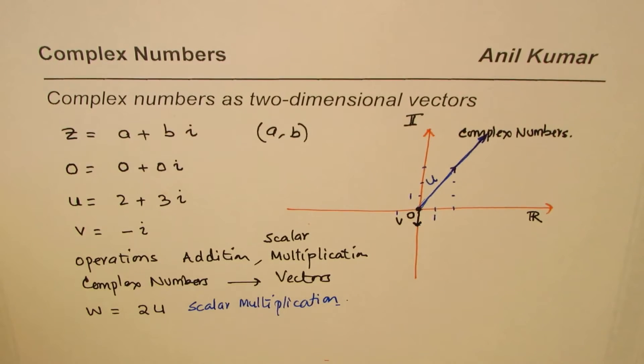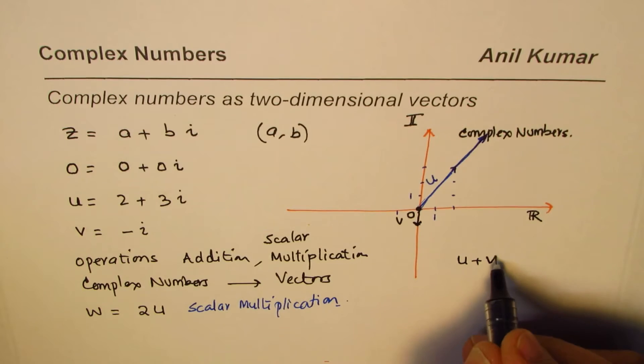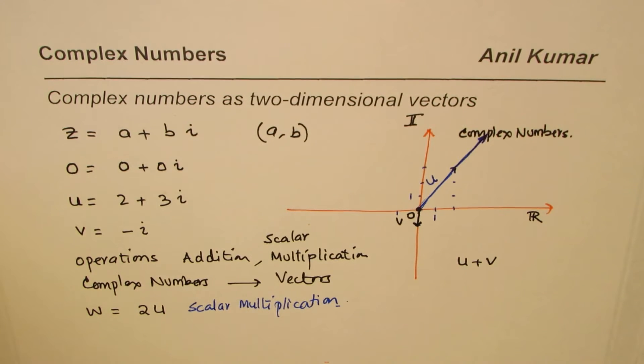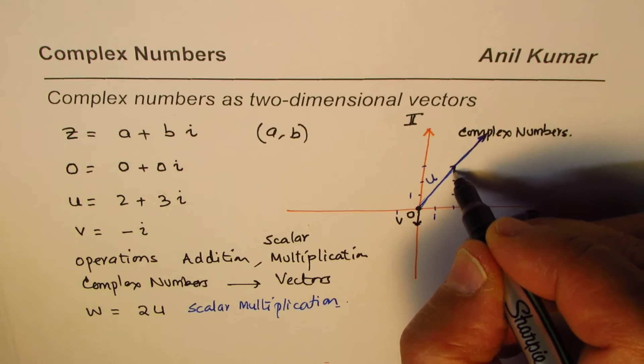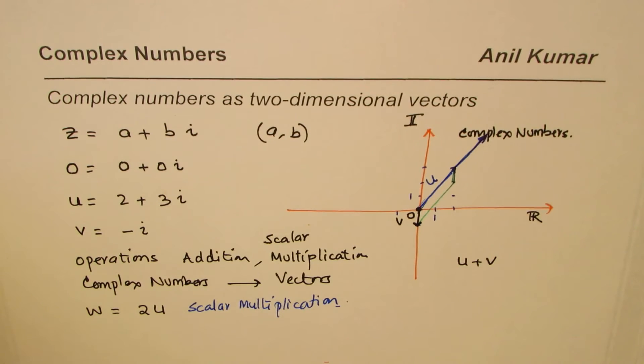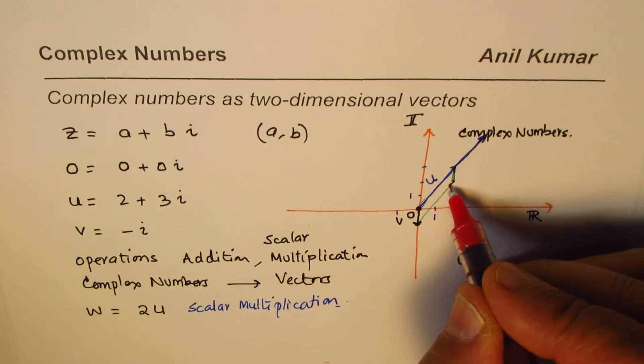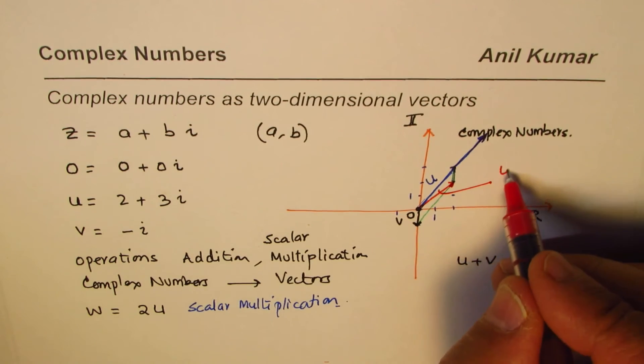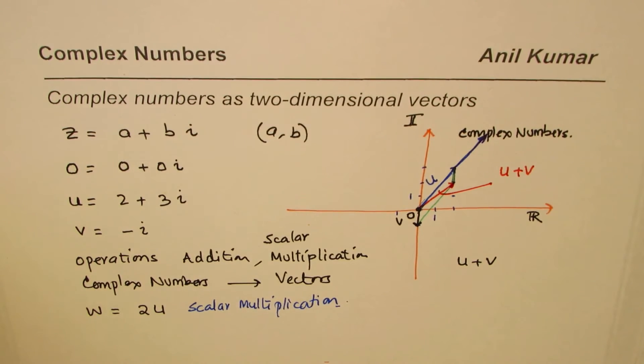And we could do addition also. We already have two vectors. So if I have to show a vector here which is like u plus v, so in that case what can I do? I can make a parallelogram with this. That's how you do. So it is one unit down making it. Let me use light color ink to show this addition. So we could make a parallelogram here. So one unit down. So that's the parallelogram. Do you see that? So this resultant here, so that gives you the vector. Do you see addition? So this line represents u plus v. So that is how it is.